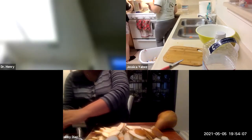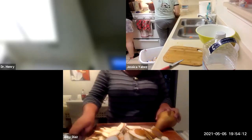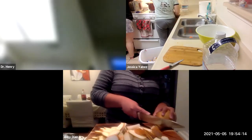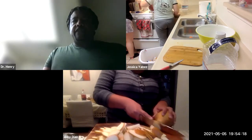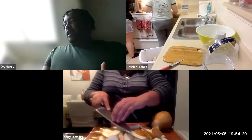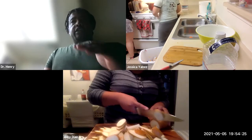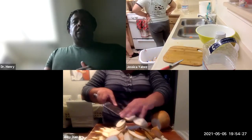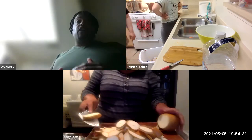So after it's already boiled and pureed, that's when we add the yeast nutrient, the spark, the potassium. You're going to go ahead and add the yeast nutrient after it's been pureed and boiled. And then you're going to let it cool off some before you add the pectin, and cool it off a little bit more till you add the yeast. But before you add the yeast, you want to bring it up to volume.